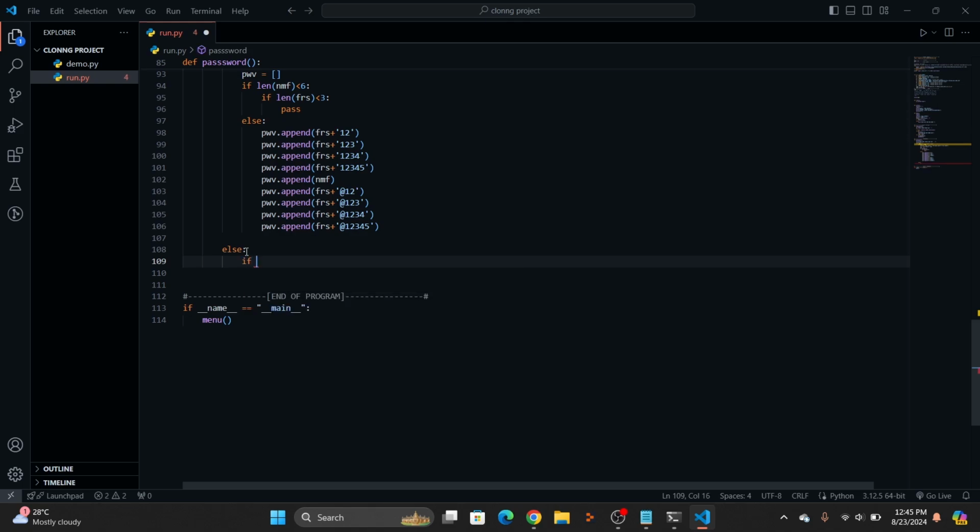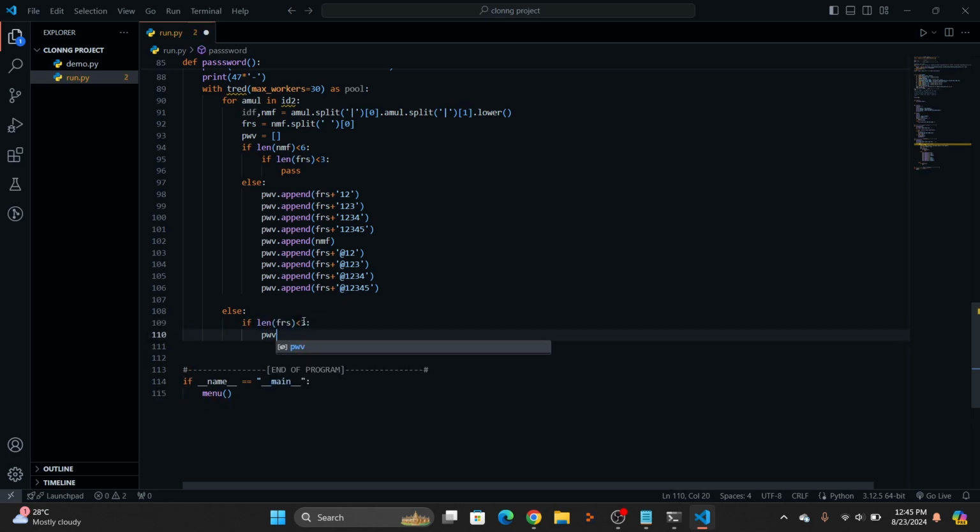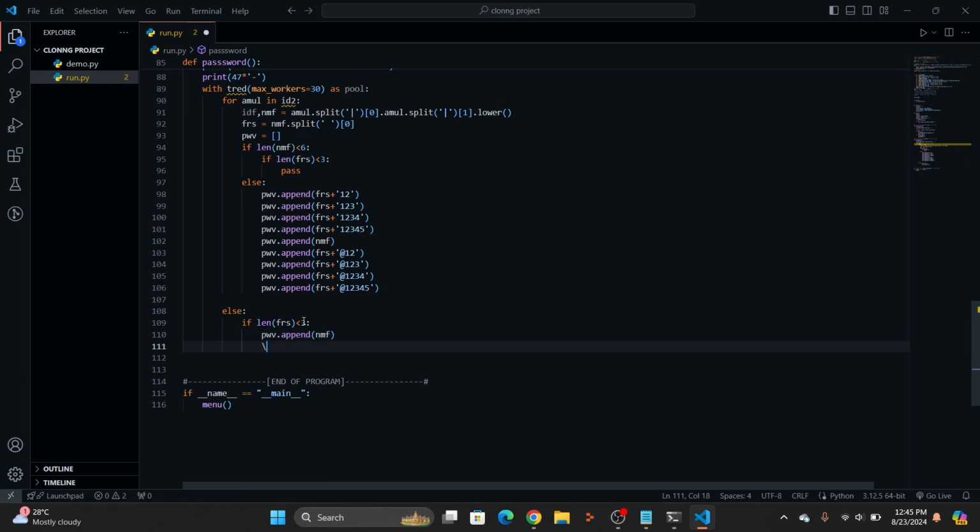If... okay, I'll just copy this 3 part. Let me just copy it out, this copy, I'll just paste here. If length is in 3 part, then pw will add on the nmf variable. And after that, I need to write an else statement again.